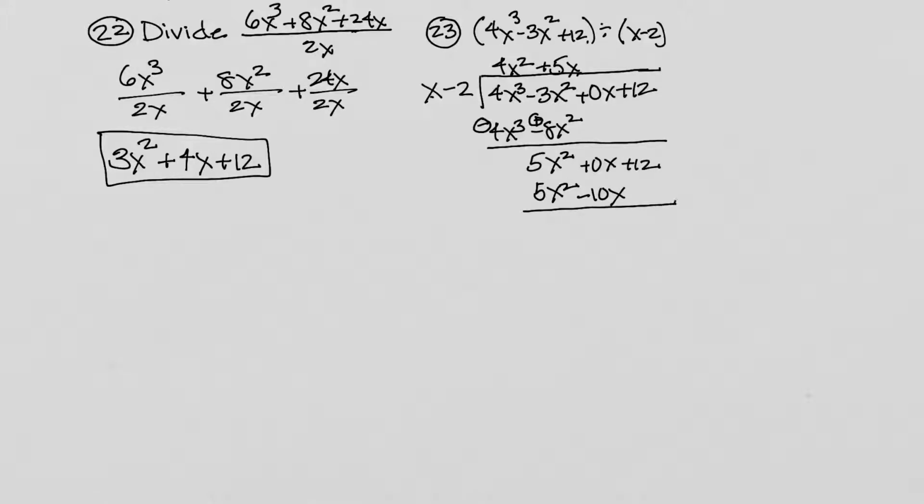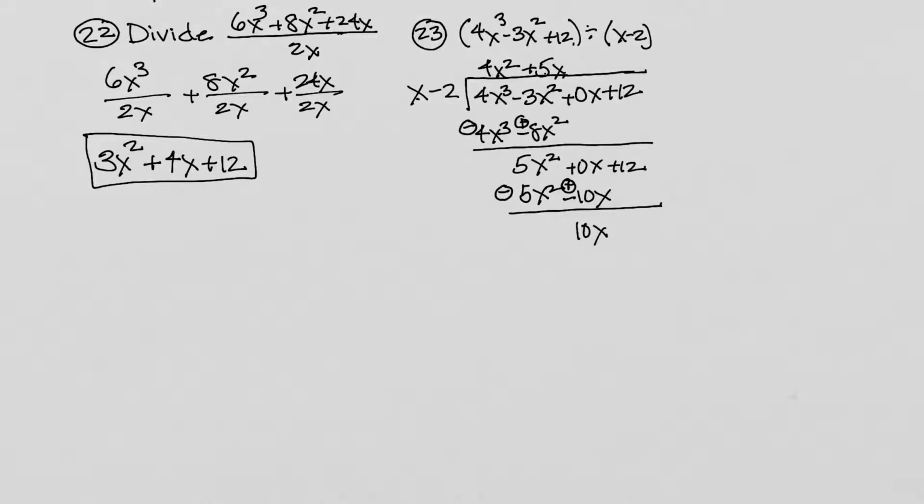There's our multiply. Now subtract. So we change the signs and put them in little circles so we know we've done it. Now let's combine terms here. So to actually make the subtraction, 5x squared minus 5x squared, 0x squared. The x squareds are gone. 0x plus 10x is 10x, and then bring down, right? So we're just going to bring this 12 down. So we'll get plus 12. And now we've started again one more time here.